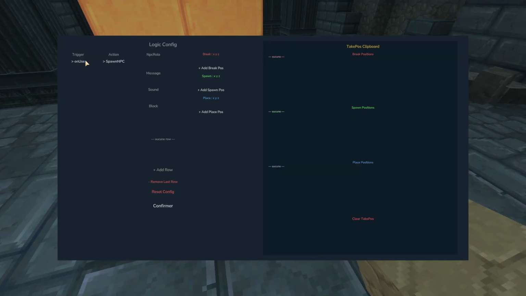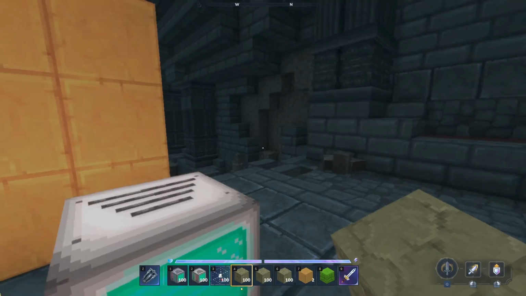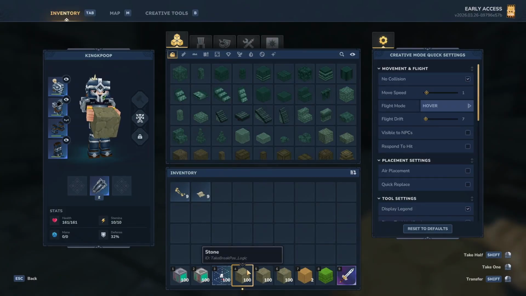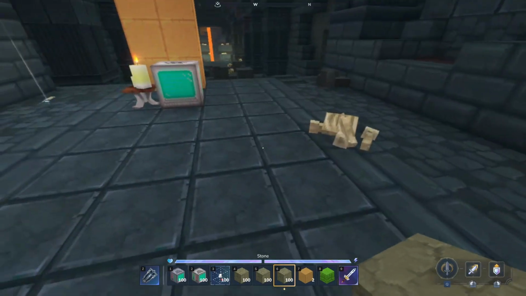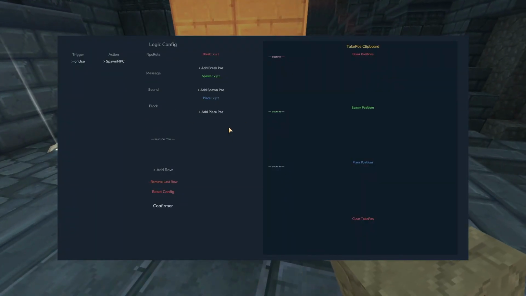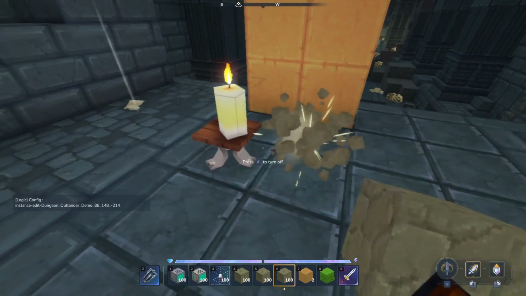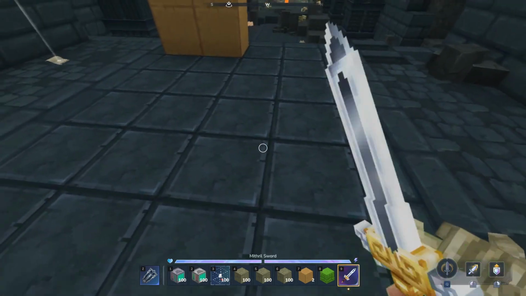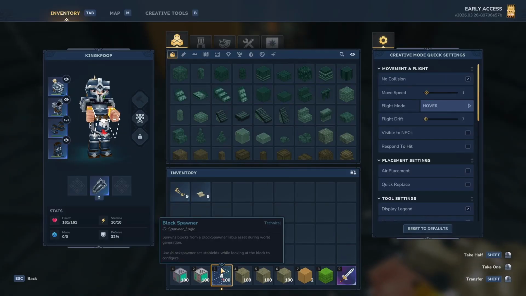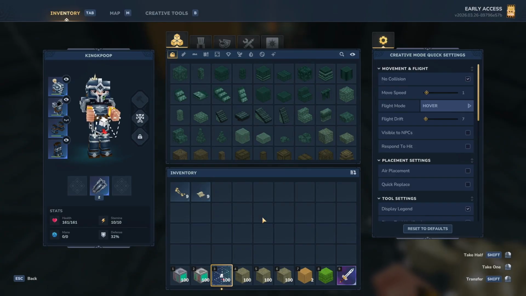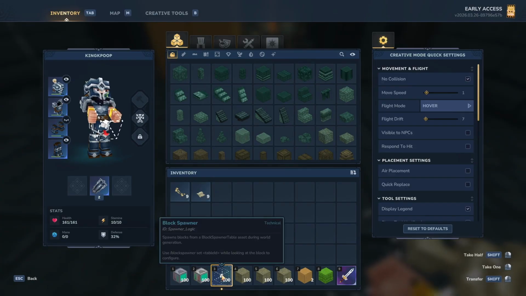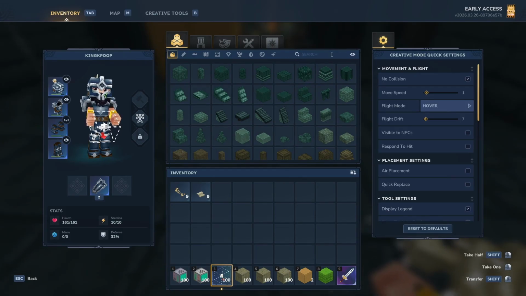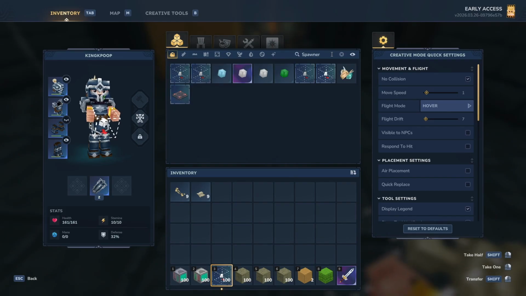Okay. So the blocks are there: take break pause, take place pause, take spawn pause. Now, just for the example of how to start a new block, we're gonna change the place of the block, because the new system doesn't need you to put anything other than this block spawner at first. So open the creative menu, search for spawner underscore logic.